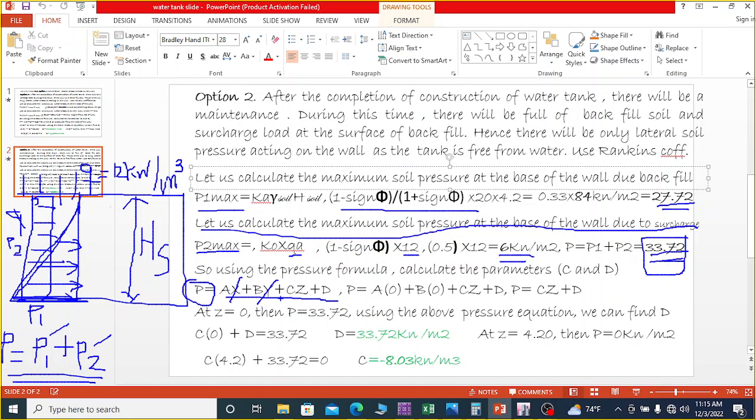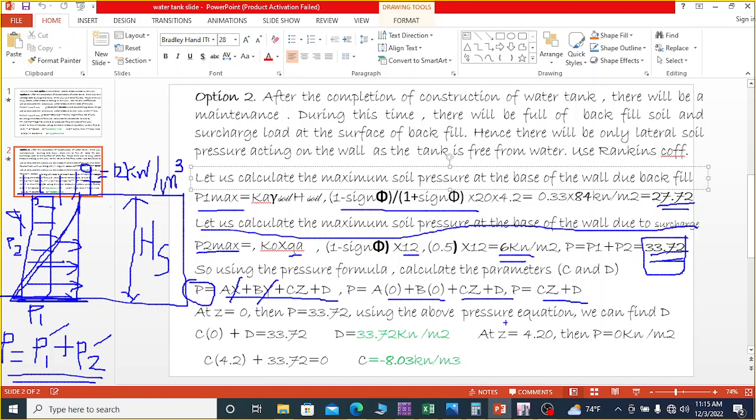Now P equals CZ plus T. That means this value will be 0, so P is equal to CZ plus T. Now at Z equals 0, that means at the base of the wall, P equals 33.72.